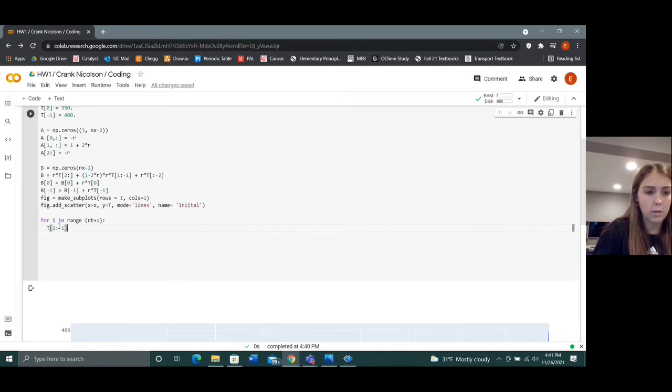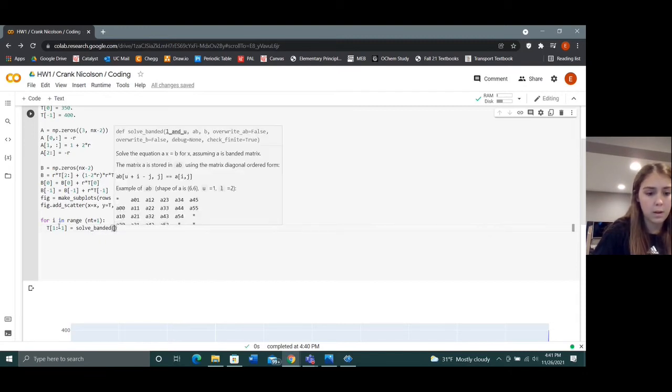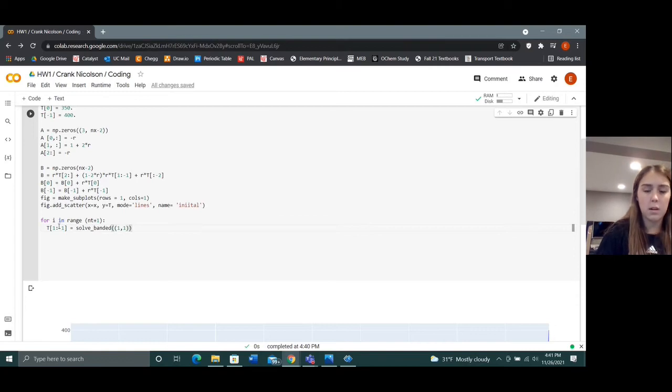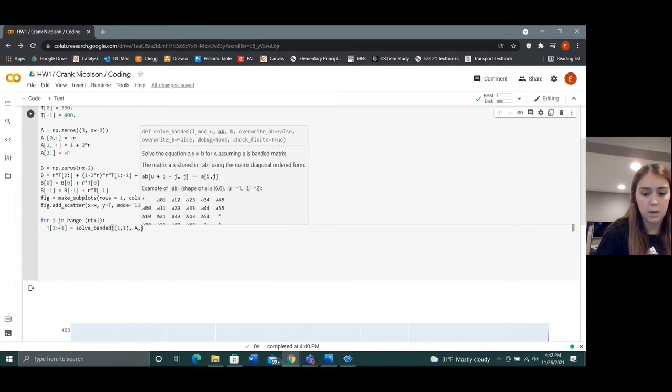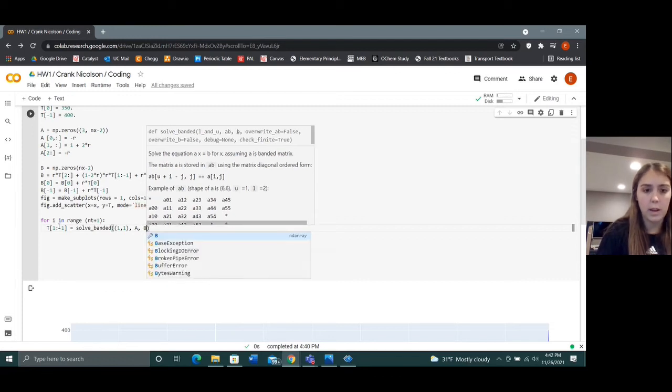So this is basically just solving your banded matrix. So solve_banded, and then you're going to have 1 and 1 because that's going to be your number of rows and columns, and then A, which is your banded matrix, and B, which is the right-hand side of your equation.